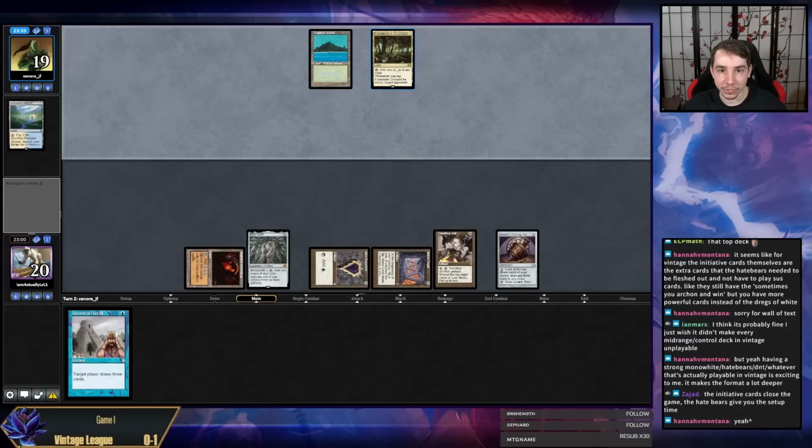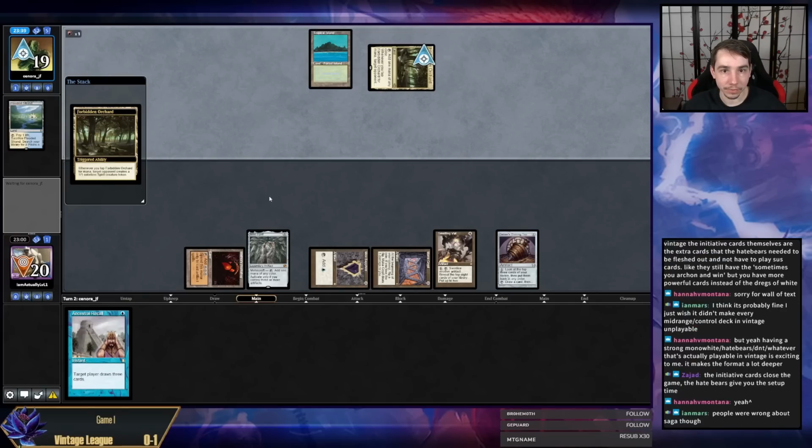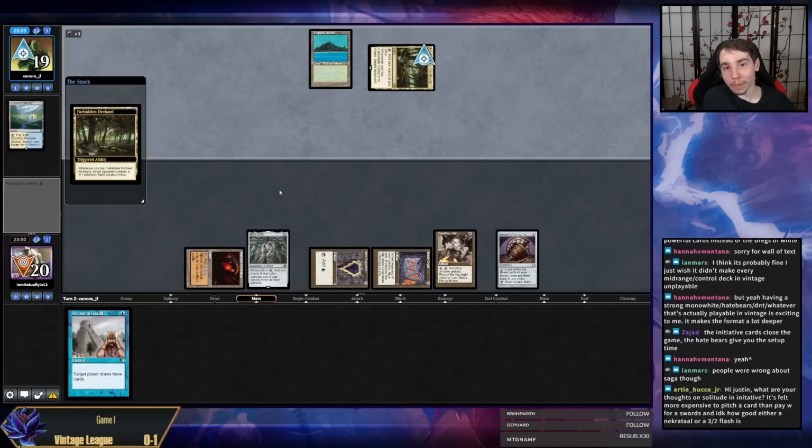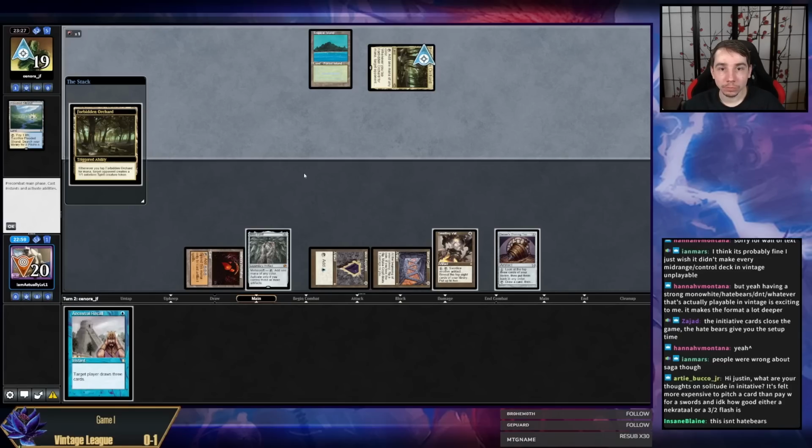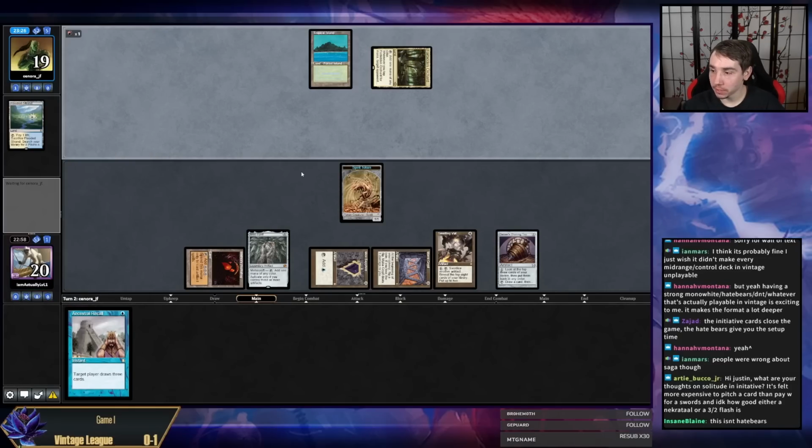I actually think mono white is just not a very strong deck, unfortunately, for mono white. I think it's just exploiting some metagame weaknesses. Deck's fine, but it's like okay. Solitude is fantastic.